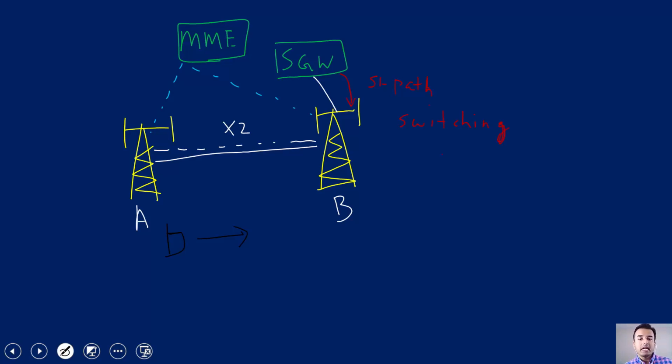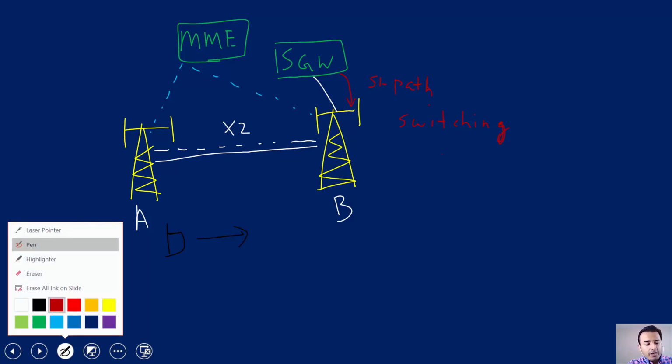So the simple answer is, even though X2 handover is taking place, conventionally it will require the least amount of core network signaling, which is switching the path from the old source eNodeB and forwarding data towards the new target eNodeB, assuming the MME is the same for the two eNodeBs and the SGW is the same for the two eNodeBs. So in that case, yes, it will involve core network signaling as well. Even though not too much, but yes, it will involve.